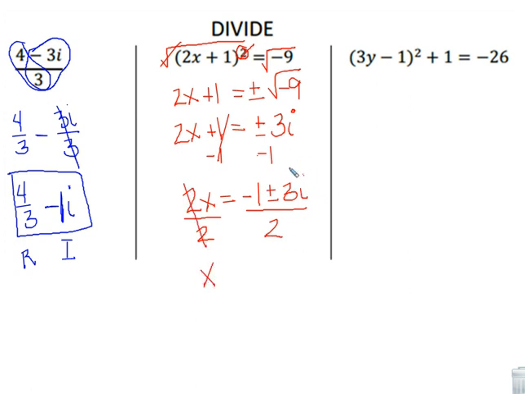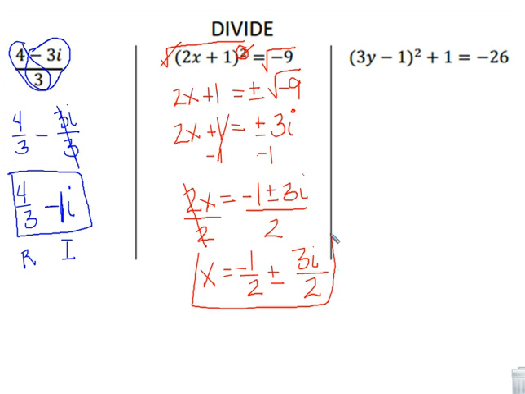Now take a quick second. Notice how my right-hand side over here kind of looks like the first one we did. I'm dividing by one number on the bottom, so that means I can break apart the top into 2 separate pieces. So we can take negative 1 divided by 2. I have my plus or minus sign. And then my second part, we have 3i over 2.